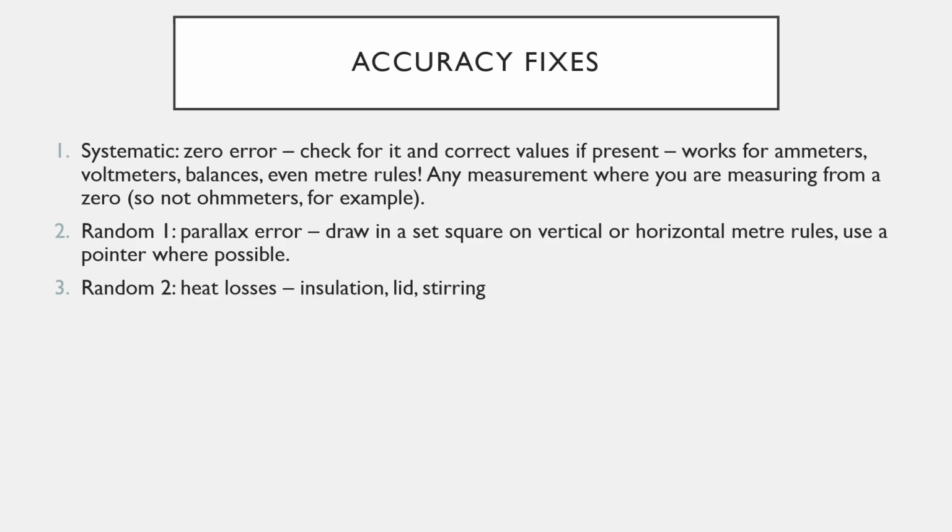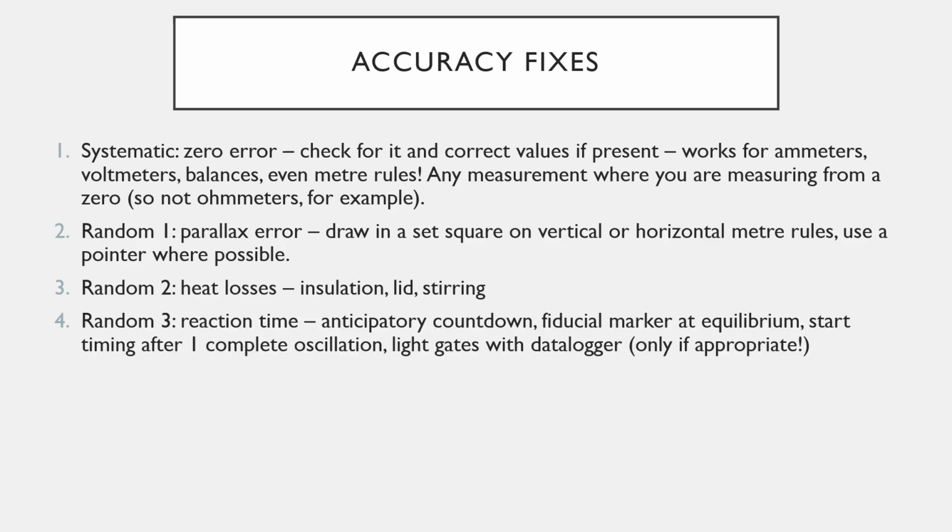The other thing, in measuring temperature, especially of liquids or gases, is that you've got to somehow stir the liquid or disperse the heat through the gas evenly. Because, of course, what you don't want is to be measuring the temperature of the liquid that's just around the bulb of the thermometer and not the liquid as a whole. So putting in a stirrer, or mentioning in your answer to stir the liquid regularly or thoroughly throughout the experiment, will add in this accuracy measure for you.